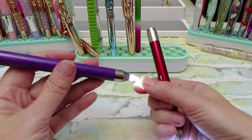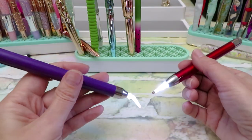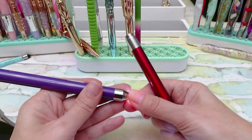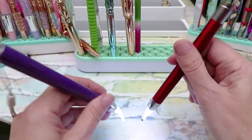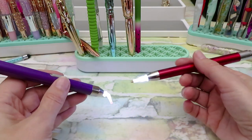Well, different, this one is bendy and this one is straight, so maybe I need a one placer in here to see if it's the same or not. Now I can't remember which one was the better one, but they are.